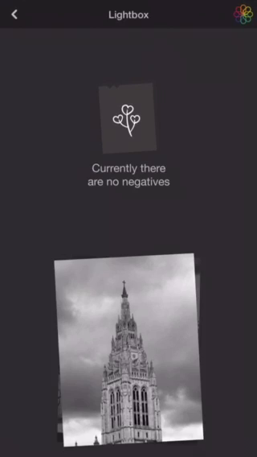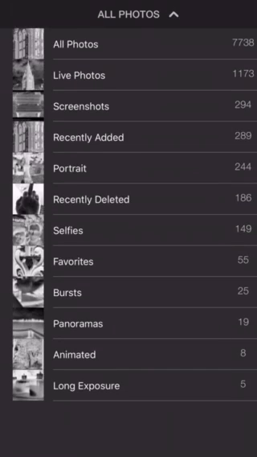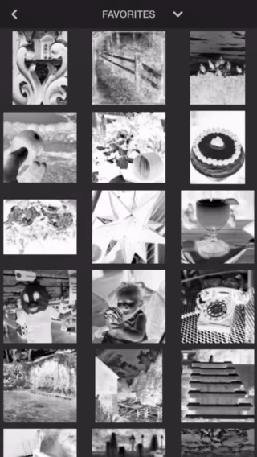And then you just import your images here. Now, it says there's currently no negatives here, and there's ones I've worked on before. So if you click on the upper right here, where the different rainbow image there, you can pick your photos, and you import them as negatives. So that's why they're all kind of weird black and white here. And this only outputs black and white photos. And there's one I selected already as a favorite that I want to work on here, that was this image here.